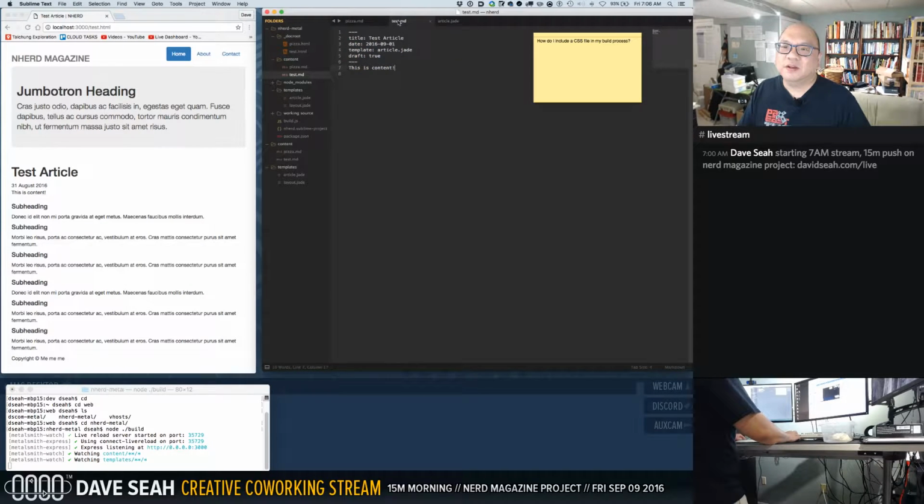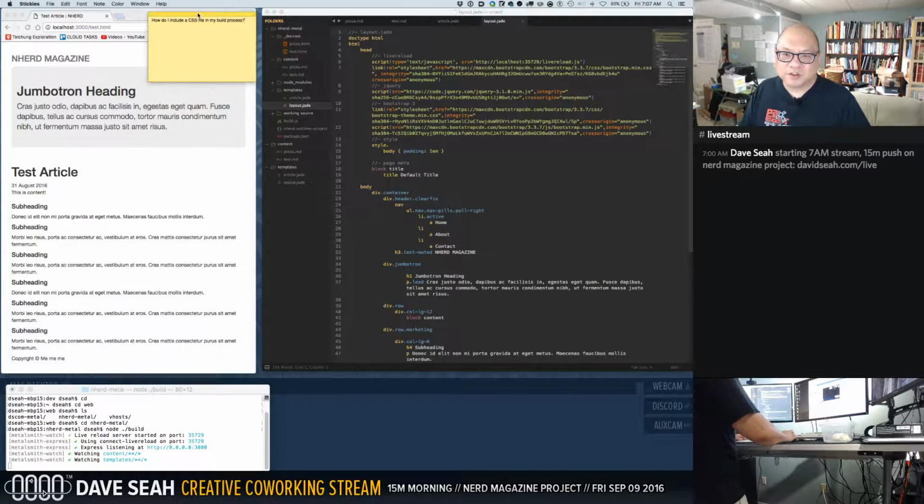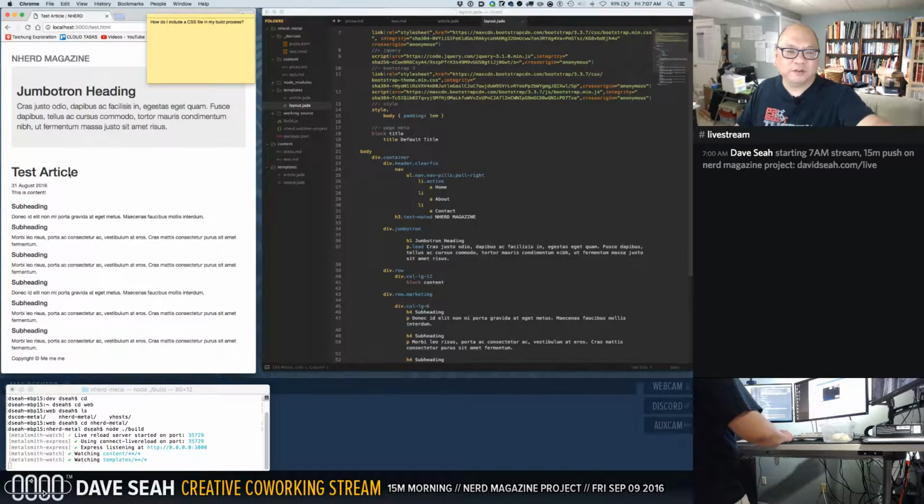Well, let's look at it. Like in test.md or article.jade, there's another template called layout.jade. Jade is the page description language. In layout.jade, this is where I have put all this stuff over here on the left side.